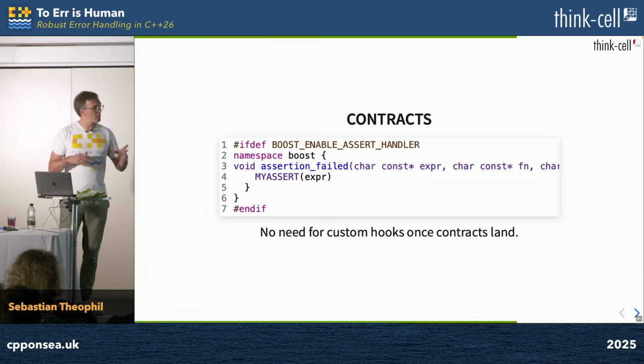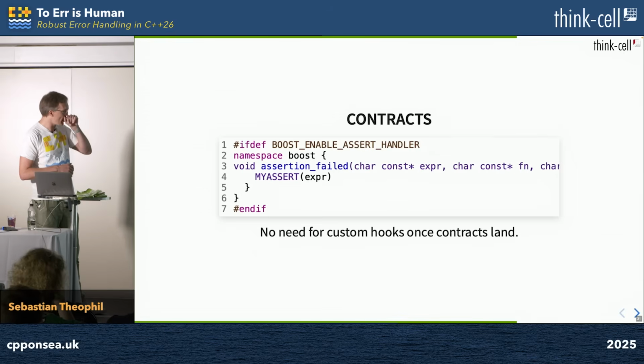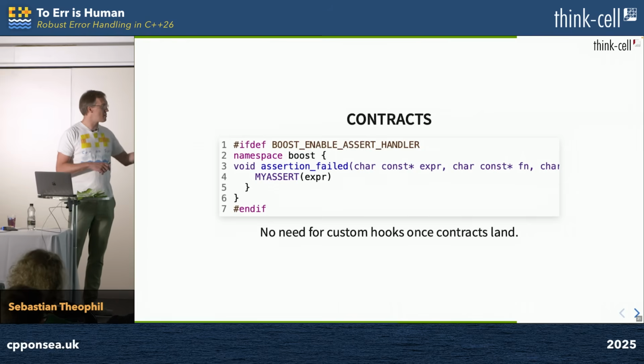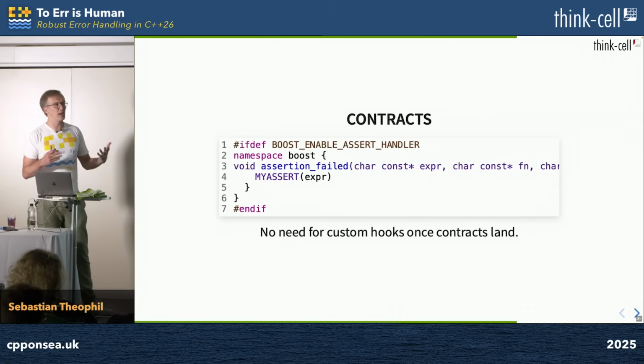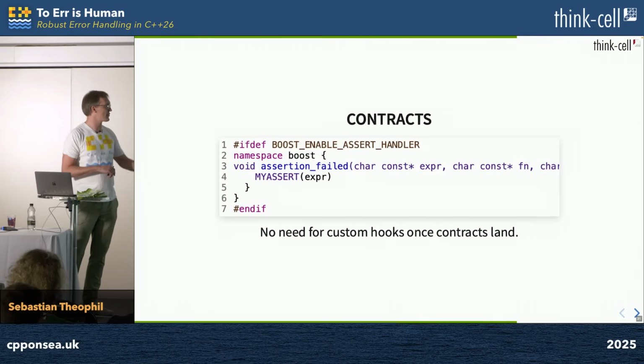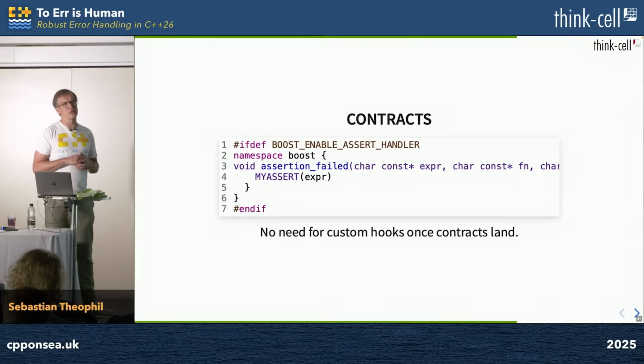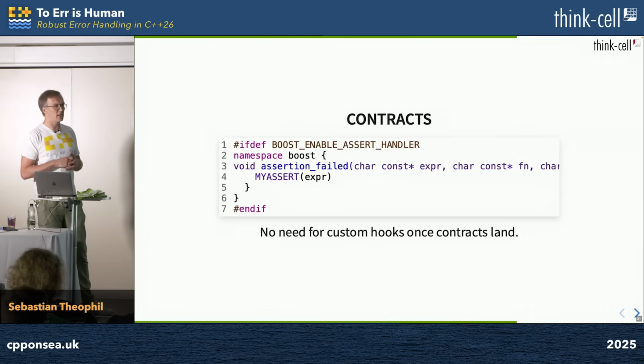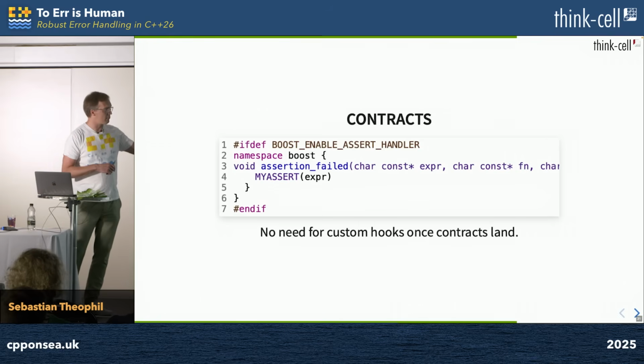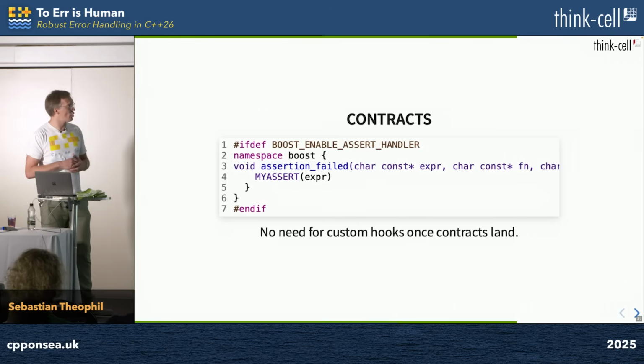And so this is, I think, the best feature of contracts: if you currently use libraries like, let's say, Boost, then all these libraries come with their own asserts. And in the best case, they have some customization point that allows you to hook their assertion handler and then divert it to your own error handling mechanism. And I think it's already a great service if contracts make that unnecessary and give us a standard mechanism to do this for every library that we might use.